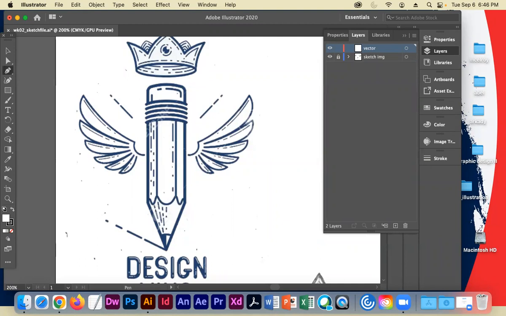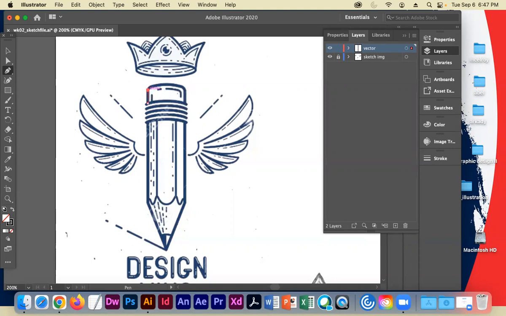So let's just do some of the things we did last week. I have the pen tool selected. I'm going to make sure my fill down here in the lower left-hand corner, right? The fill is none and the stroke is black. I'm going to click my pencil to start my node. I'm actually going to hold down Shift to draw a straight line.